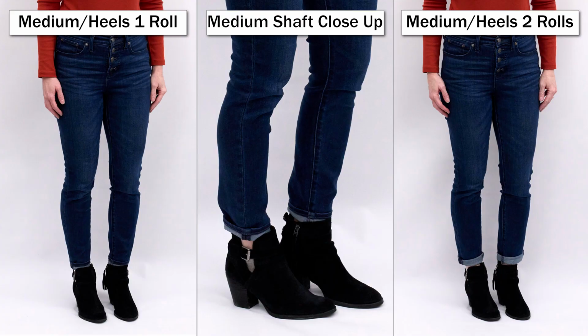So the next ones I want to show you are the medium shaft booties, and these are a little bit dressier to me. They have a heel on them. So when you think about getting a little bit nicer looking and not so casual or leisure, then I think that this is the perfect way to go. So my favorite option was just, again, like I did with the lower shaft, to turn the hem up one time. It got rid of a lot of that looseness that was there, and it sat right at the shaft of the boots. And when I walked, you could see a little bit of skin.